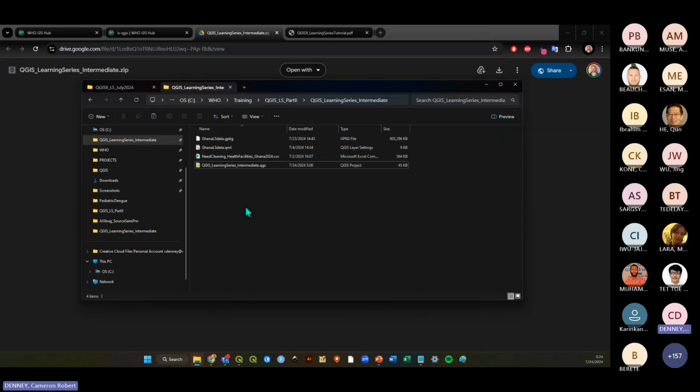you can open QGIS, or you can simply double-click this QGIS Learning Series Intermediate file here. This QGZ file is a QGIS project.